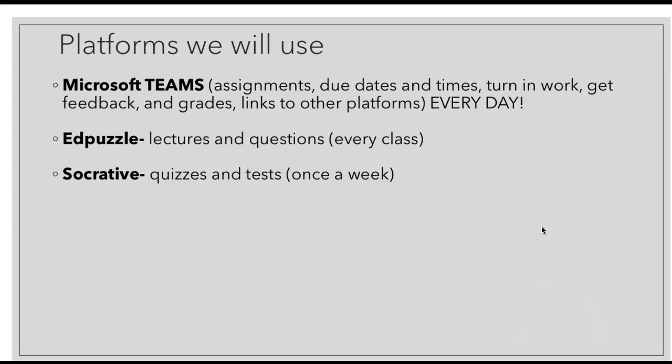Socrative is where you'll have quizzes and tests, and you will have a quiz or a test once a week, every week. Quizzes are 10 multiple choice questions. The thing about the Socrative quizzes and tests is that you will take them while you are on Zoom. You will have a unique set of questions. You will get one question at a time. Once you answer a question, you can't go back to a question.